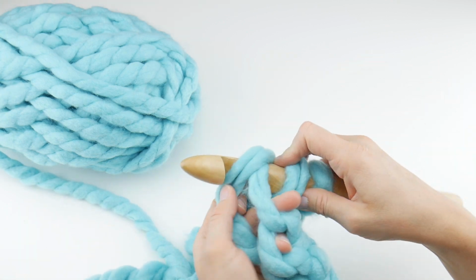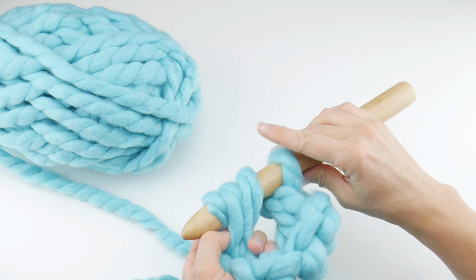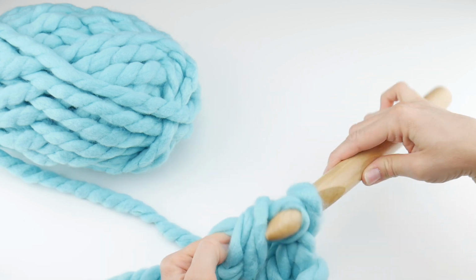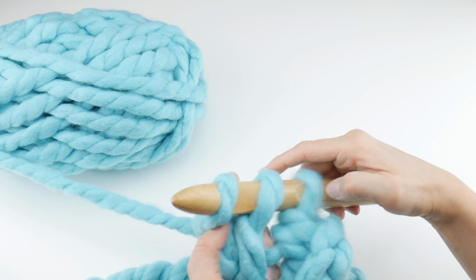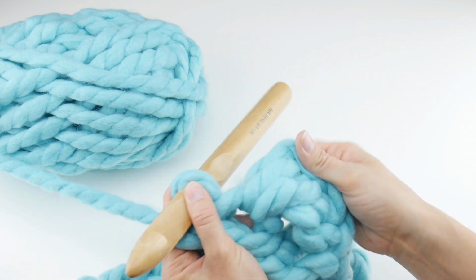So I did experiment a little bit with single crochet stitches instead of the double crochet stitches, and I found that the fabric that I was getting was a little bit stiff and not as drapey as this.